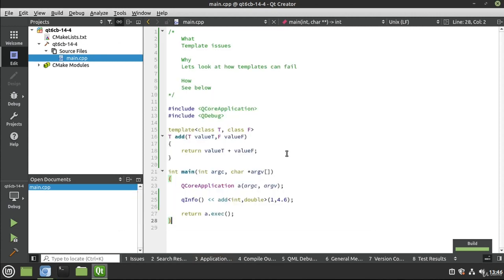Well, what's happened here is we're saying 1 plus 4.6. If you add those two together, it's really 5.6. But of course, we want it to return a T, in this case, the first one, which is an int. So it's going to implicitly cast it down to a 5 instead of a 5.6. That is super frustrating. You might not have wanted that answer. Okay, so that is a subtle bug right there.